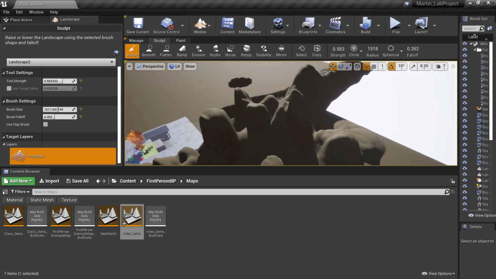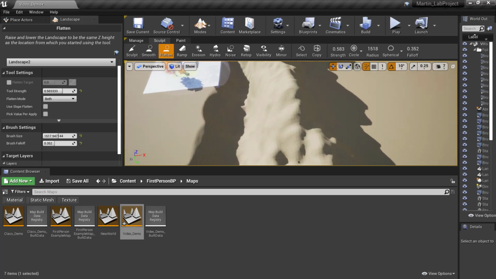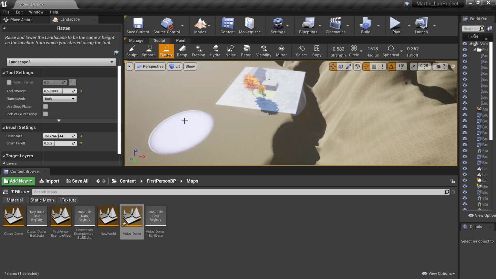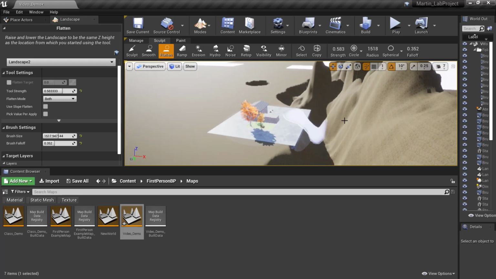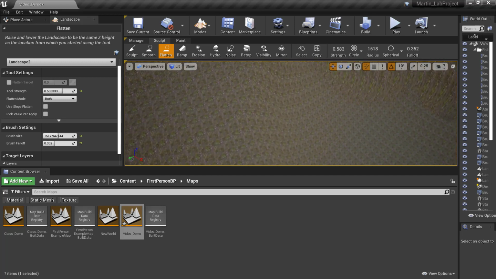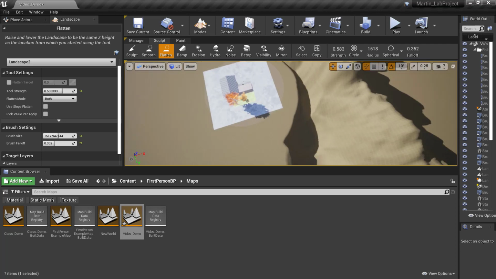What I'm actually going to do is use another tool called the flatten tool. So I'm going to jump over the smooth tool and we'll go to the flatten tool. What the flatten tool is going to do is take whatever area I click on and keep that area going. So I don't have to worry about it going up so far that it ends up becoming a mountain. What it'll do is flatten it out. So let me click, and I'm dragging across, and you'll see that it built that area back in, but it kept it flat, right? Now, what it did do is create a pinch right there in my river.